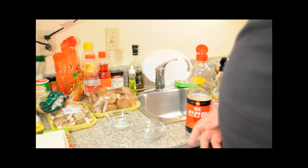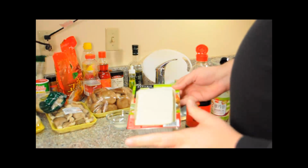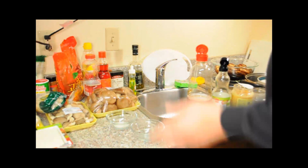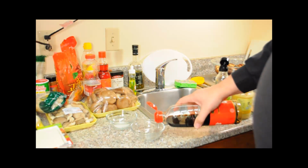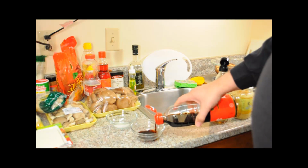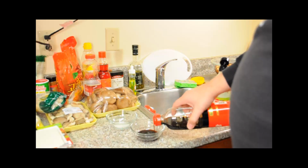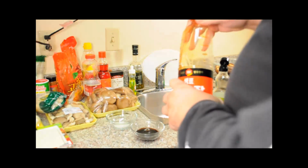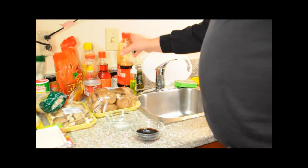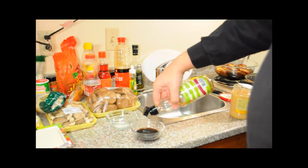Alright, since we're doing a vegetarian version, we're going to do tofu instead of bulgogi. But I'm going to make a tofu bulgogi. So let's make our sauce. Take a little soy sauce. A little more, because now all the sauce is going to go into the soup also. Or stew, whatever you want to call it. Jeongol. A little sesame oil.